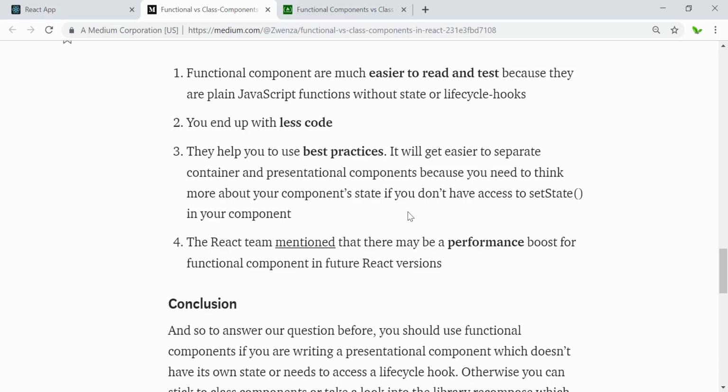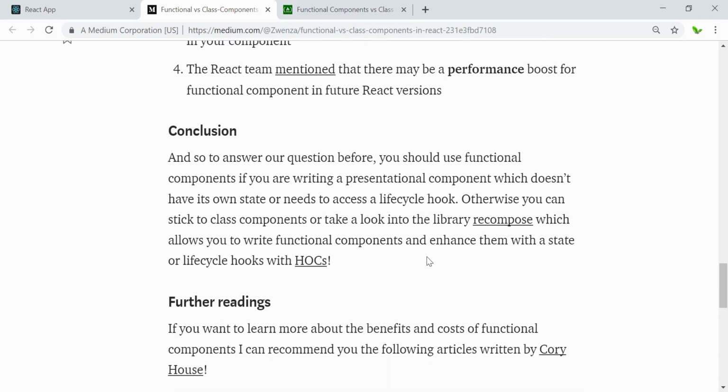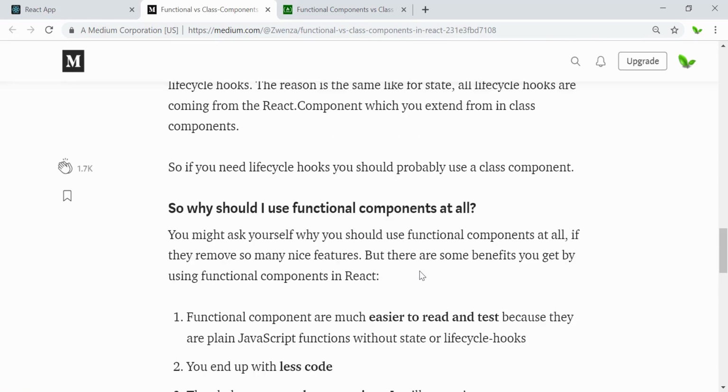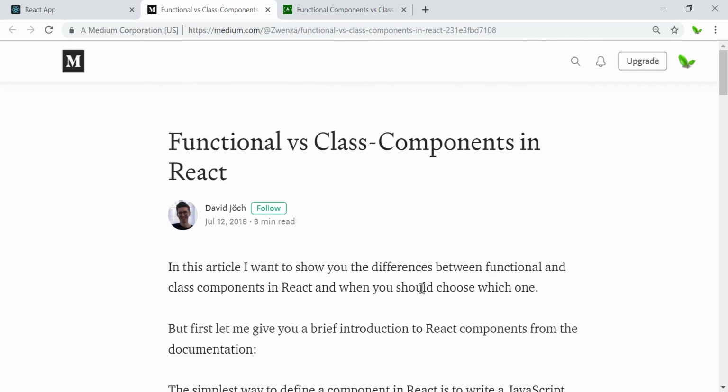So if you don't want to use setState or use the state in your React app, then it's good to just use the functional component unless we want to create some sort of state. And mention the performance boost for functional components in the React versions. So you can already see the differences here, and yeah, that's basically it.